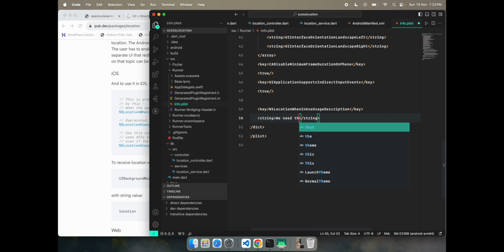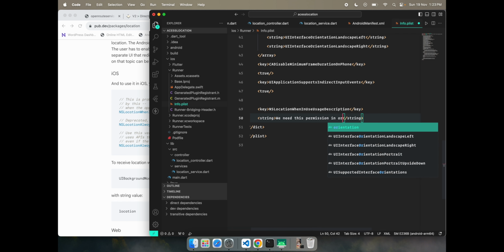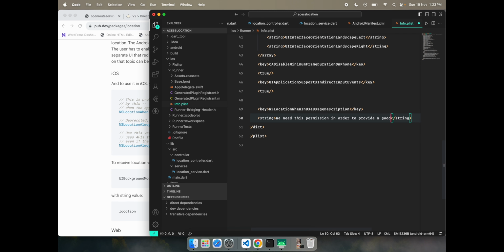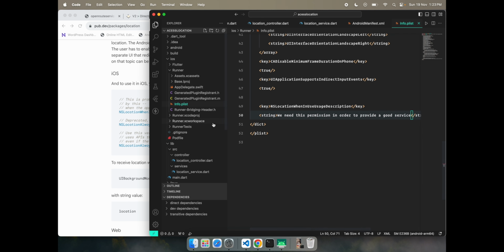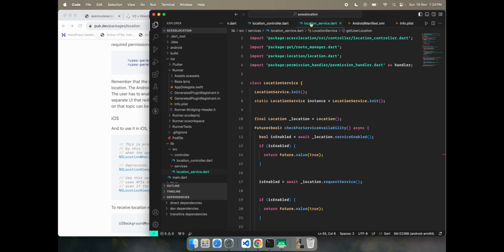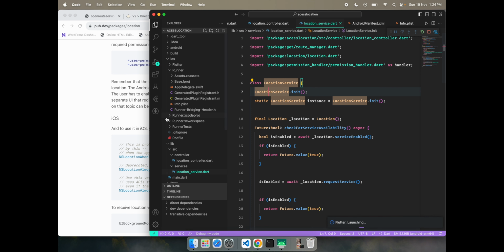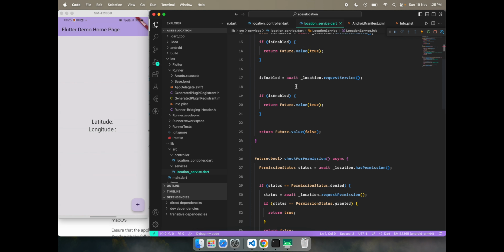We need this permission in order to provide a good service. Okay, so this thing is done. We have set up our things. Now we will run this app and see.